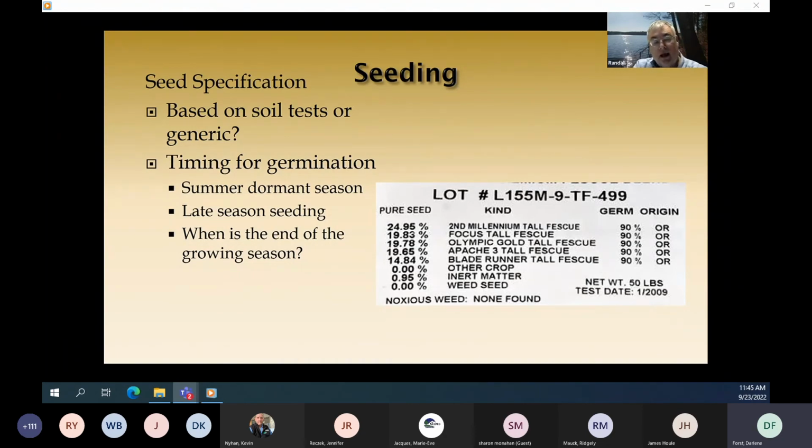The end of the growing season is kind of tough. We can look at different seed mixes and change the seed as we go later into the season. Right now, you might want to be thinking about switching to winter rye. I had a construction project years ago where they put down winter rye in October, and it grew great in the springtime, but it did not grow in the fall.